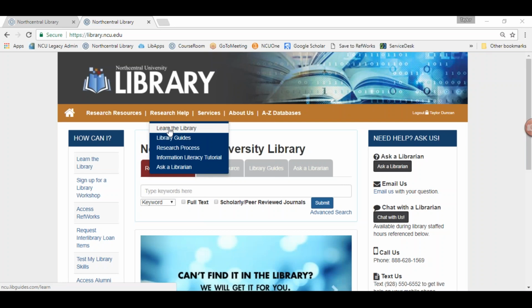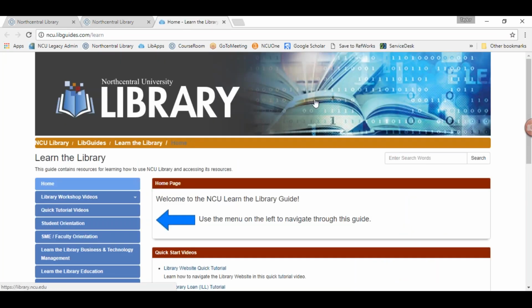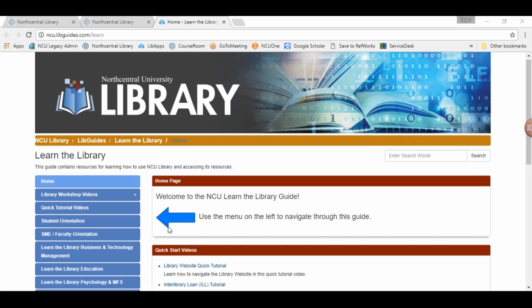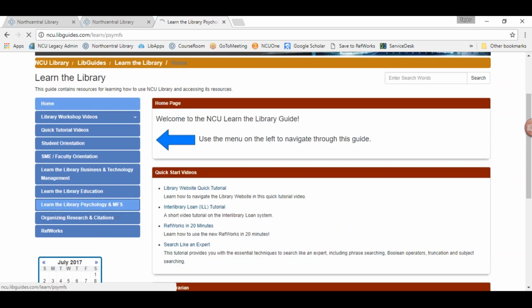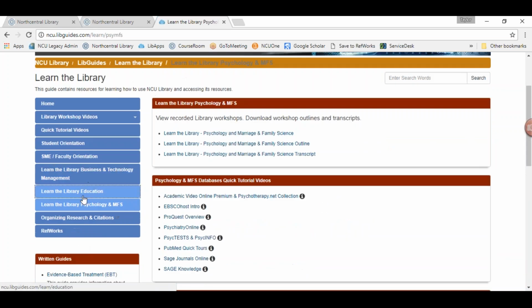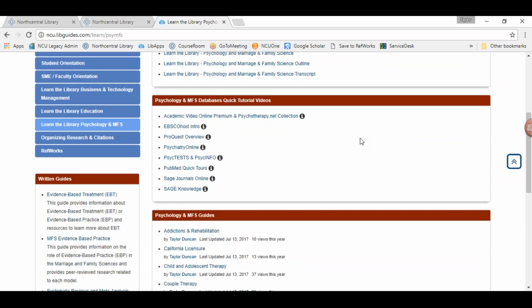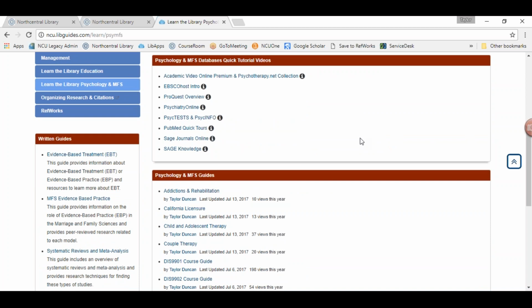Okay? So while I'm hovering here over Learn the Library, I'm just backtracking to that page I showed you just a second ago. So our Learn the Library Psychology and MFS page, again accessed from this blue tabulated menu. This is going to correlate with today's workshop. We have a recorded version of the workshop. Then we also offer you a number of quick videos. So the recorded version of the workshop, that's an entire hour.